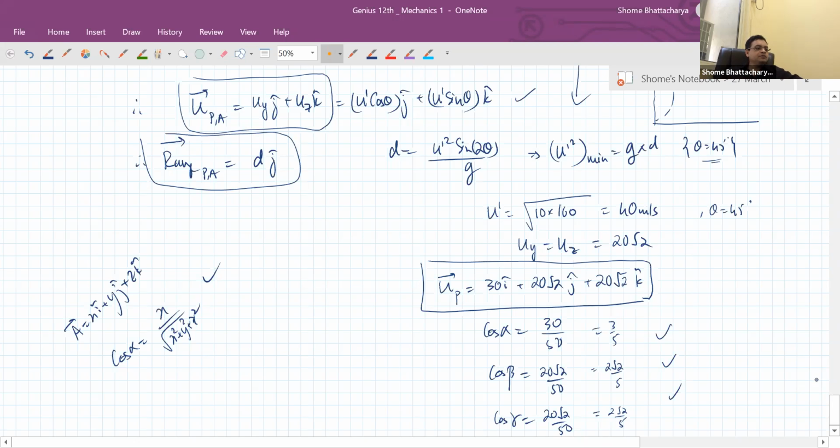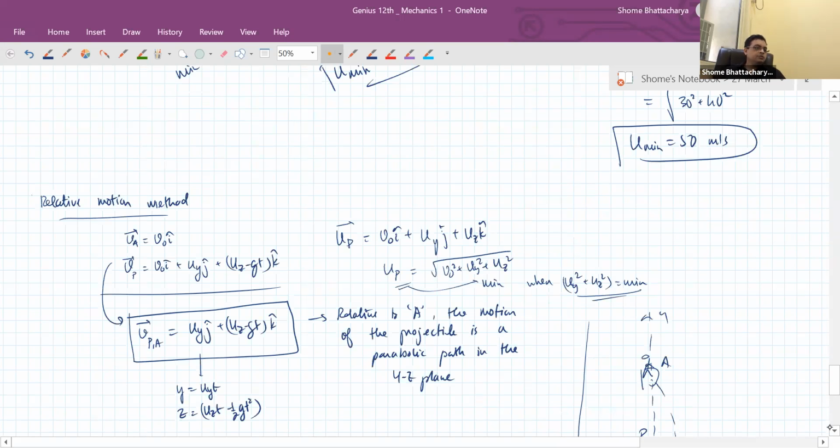And then in the ground frame, we just have to add a component which is perpendicular to that plane. So the condition for minima remains the same. The condition for the minima of U in the ground frame is the same as the condition for minima of U prime in the relative frame. Only the values are different. U prime's minima is 40, whereas in the ground frame, U's minima is 50, because there is that added component of 30 i cap. That is the whole point that I want to discuss in this question.